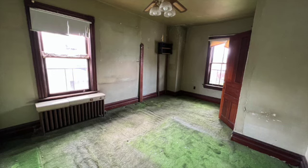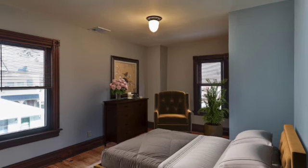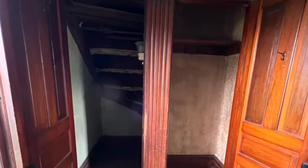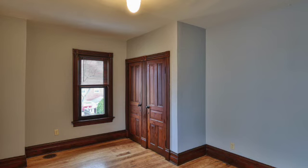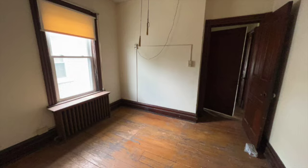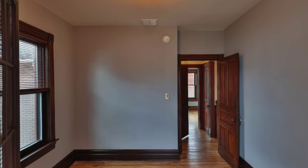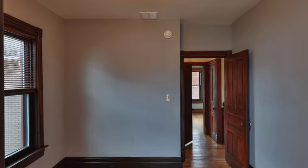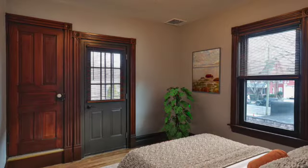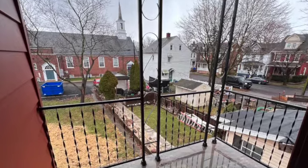Getting into the bedrooms — they were quite nasty as well. This is the biggest bedroom: we took up the carpet, refinished the floors, did some decorating, and built out the two closets for more storage space. In the smaller bedroom there wasn't too much to do — just some flooring — but it has a really cool balcony. We put a nice tile floor out there and a new door so you can sit out there in the morning, have a cup of coffee, and get a nice view of the neighborhood.